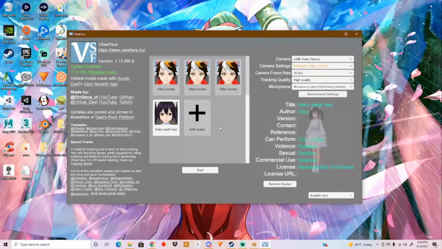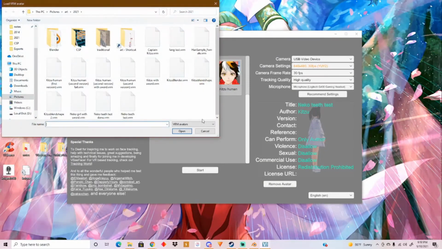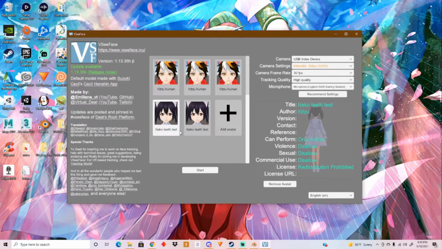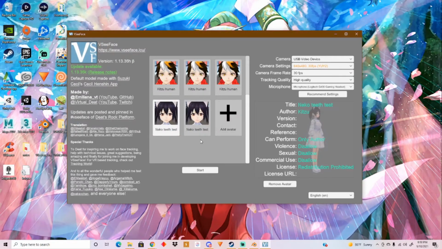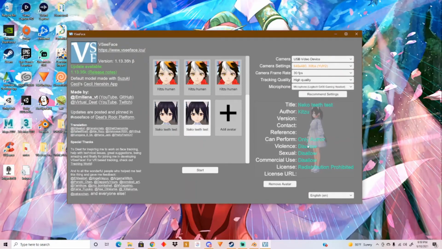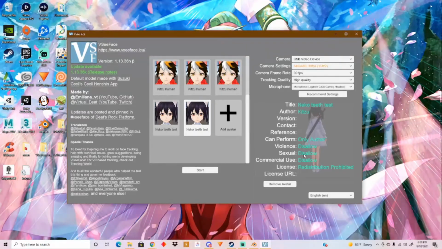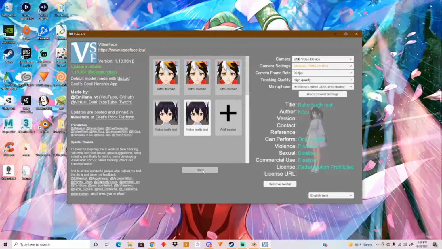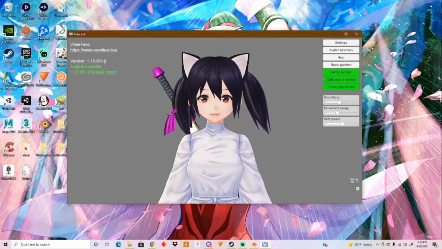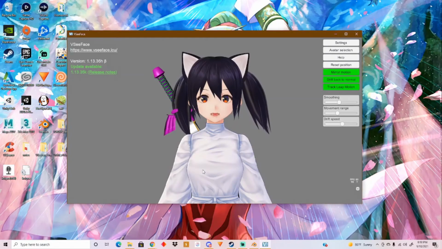Okay, so now that you're in the tracking program, do the same thing as you did in the previous video. So, you know, add a character, and then search for the character that you just exported here, which is Neko girl with sword right here. Then open it up, select it, and you can see right there our character has the Master Sword right on her back. Now you click start and there she is. So yeah, there she is. She has the Master Sword right on her back.